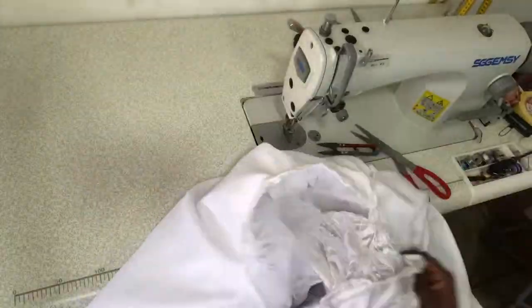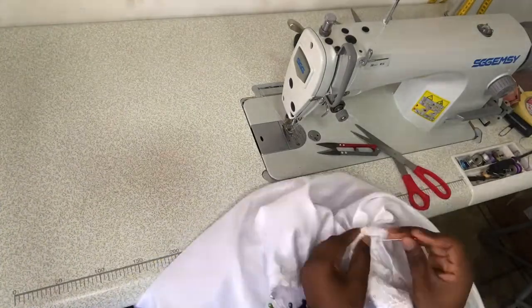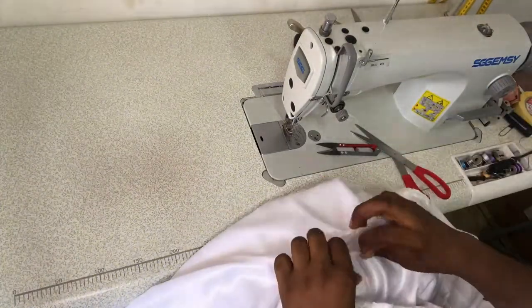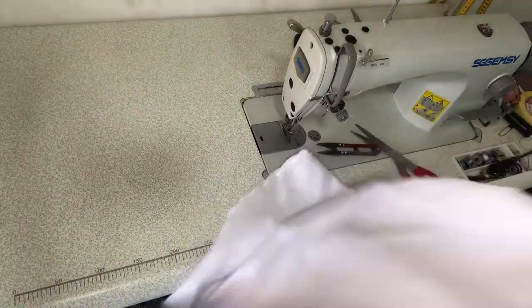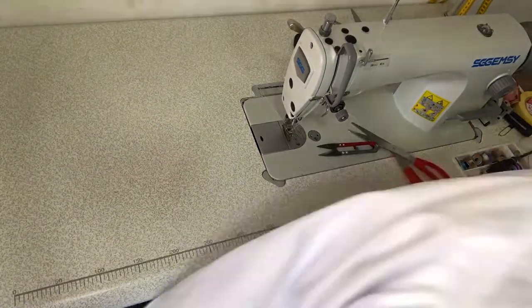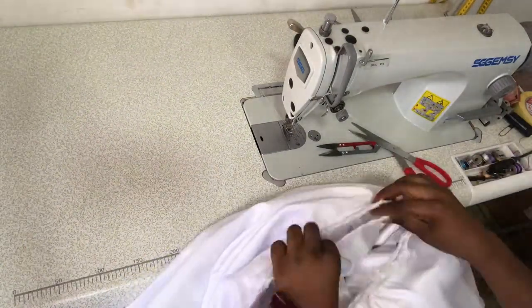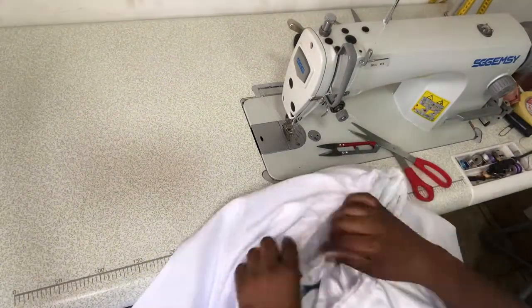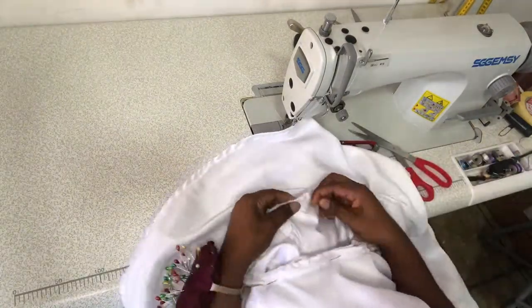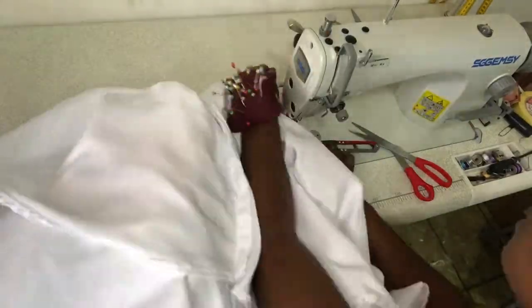After sealing the back of the skirt, now we can go ahead and attach it to our gown. And to do this, I'm pinning it first to ensure that everything meets nicely. And with this part, if you use the correct measurements, it's going to meet perfectly. You're not going to be short, or you're not going to have any excess. So you always have to make sure you use the correct measurement.